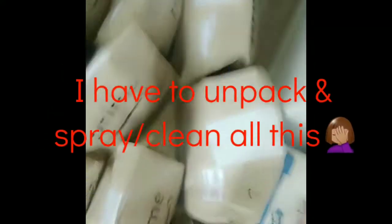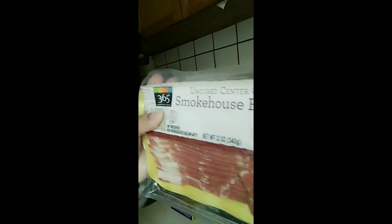I'm doing the Whole Foods haul. Look. You see this chicken? First bag, I'll open it. I bought some of this. This is meat. Chicken.